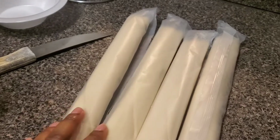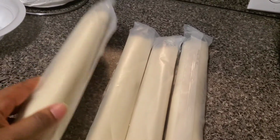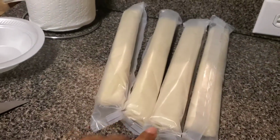And then I have 4 already made store-bought pie crusts. You can make the homemade one if you want to, or you can use a different crust, whatever floats your boat, whatever works for you. So I'm just gonna sit these. I had them out for about 15 minutes because I want them to come up to room temperature, and we're gonna start on the sauce.